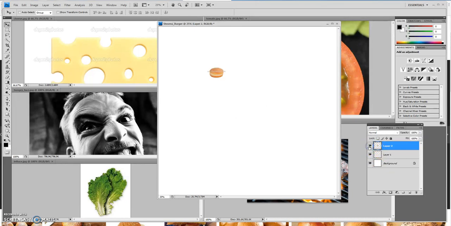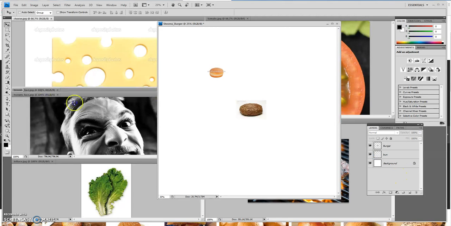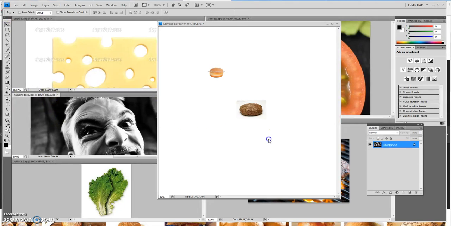And as you're getting used to this, I'm going to recommend that you hover over where it says layer 2, whatever title it happens to be, and click twice. And that'll give you the option to name it so you don't get confused. And if you haven't guessed, I'm going to do this for all of my layers.